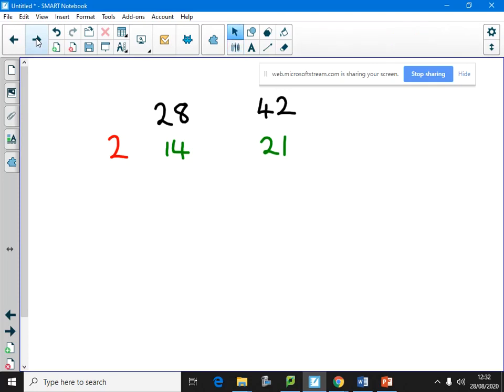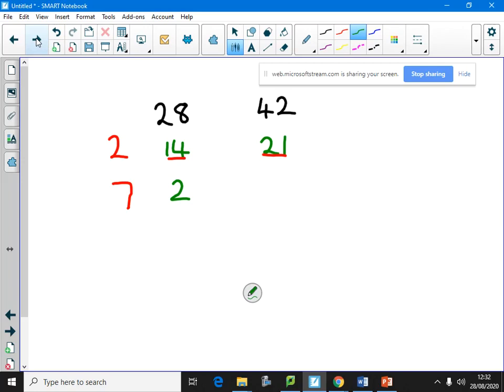Okay, thinking number. What will now go into 14 and 21? Well, 2 won't, because it won't go into 21. 3s won't. 4s won't. 5s won't. 6 won't. 7, yes. So our thinking number is 7. How many 7s in 14? 2. And how many 7s in 21? 3. Okay, I've got a 2 and a 3. Let's think about our numbers. What will go into 2 and 3? 2 won't go into 3, and 3 won't go into 2. So we've finished. Nothing else.